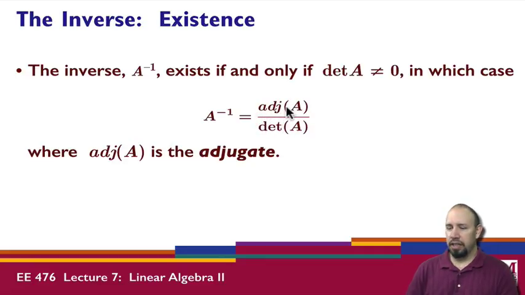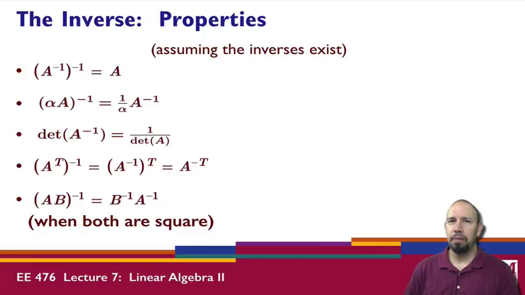So this is the inverse. We're not going to specifically show how to compute the inverse, although actually we will show how to compute it, but we're going to do it in a roundabout way. We're not going to actually use this formula to compute the inverse, primarily because of the way the adjugate is defined and also the determinant. But we will talk about the determinant more than we will about the adjugate.